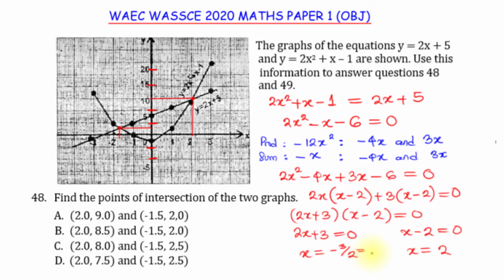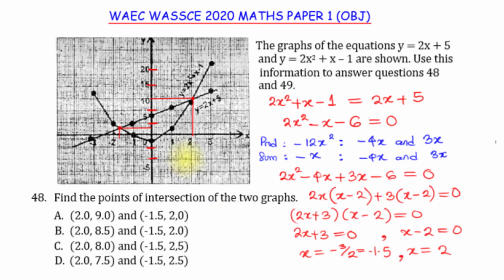Minus 3 over 2 is the same as minus 1.5. Then for the other case, x is 2. But that's the value for x. Now, looking at the options that I have in this particular case, where are the options for x to be minus 3 over 2 and 2? Okay, yeah, we have this. Look at this. For all of this, x is 2. In short, that is 2. And for all of this, minus 3 over 2, that's minus 1.5. That's consistent. So the bone of contention is not even the x, it is now the y that we need to look for.